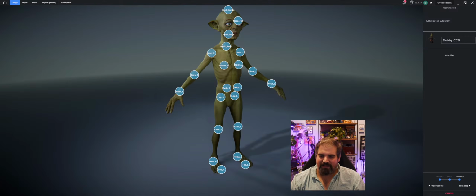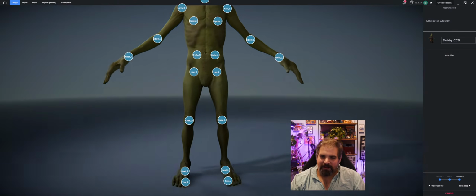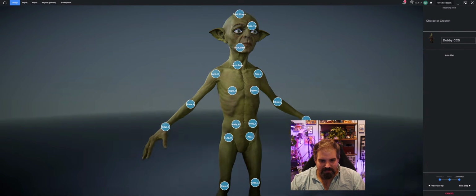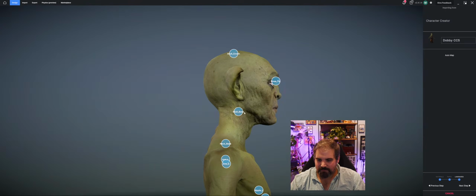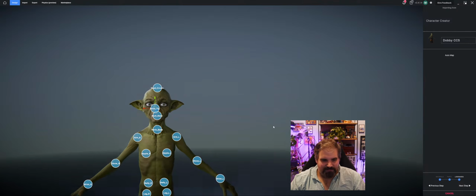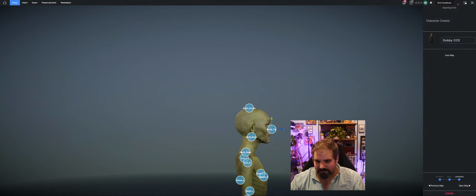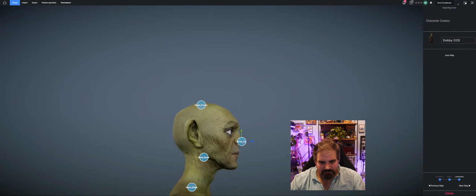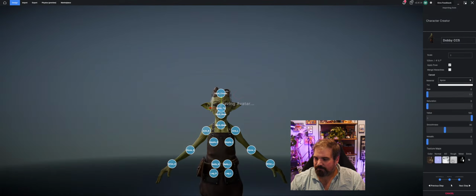Click, click, click. Oh my God, he's so ugly. I love this alien little weirdo. All right. Everything is in place, except for the nose tip. And if you think about it, the nose tip is one of the hardest things for this to try to automatically place. Each character's nose is in a completely different spot, completely different shape. All right. Next step.